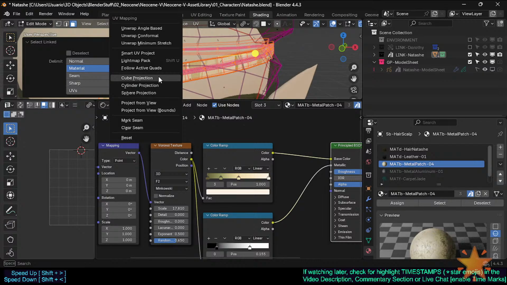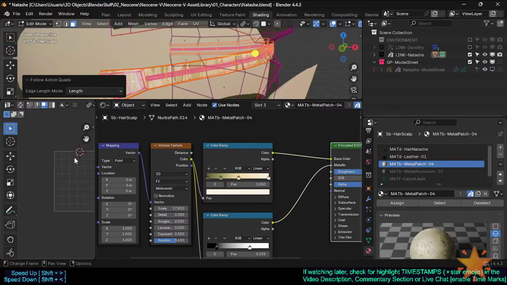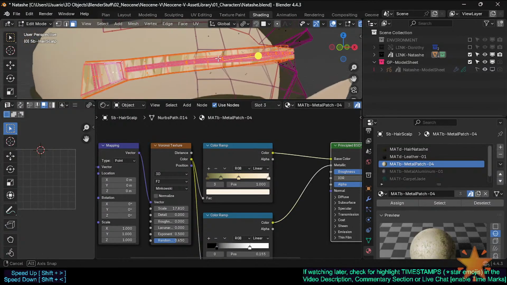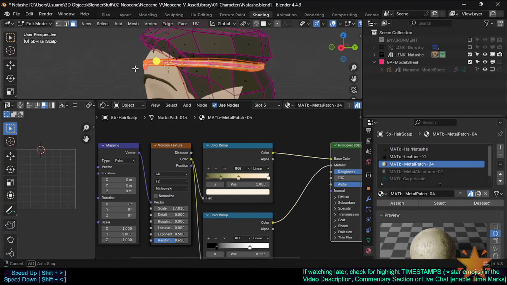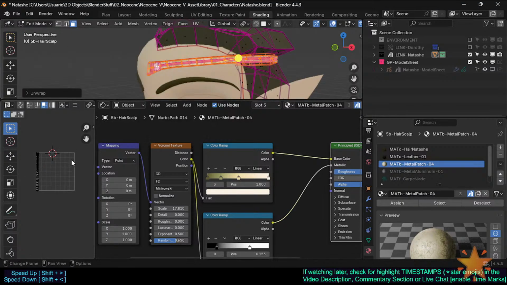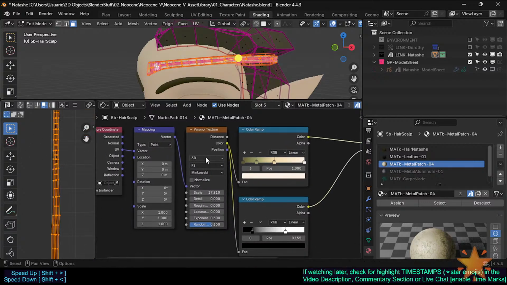Maybe it's the seams. Hmm, where are these UVs? Are there problems, like this mesh doesn't exist as UVs? Oh, there they are, okay. But it's not responding.